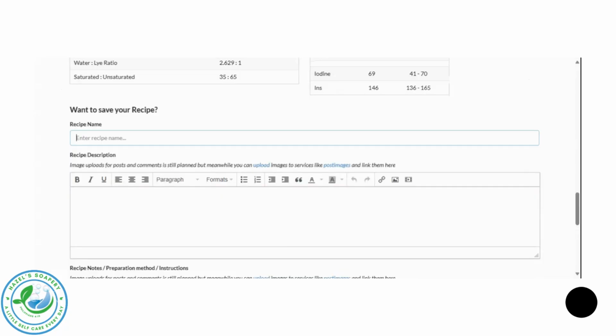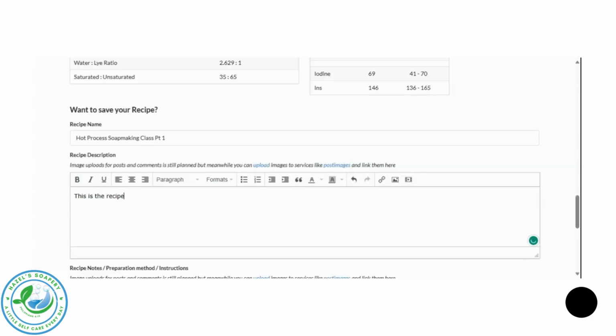Or if you have a jewelry scale, you can always measure out 72 on the regular scale and 0.3 grams on the jewelry scale. But what you cannot do is then say, oh, I'll just go ahead and bump it up to 73. Do not do that. Okay, so your total oil weight is going to be 500 grams.